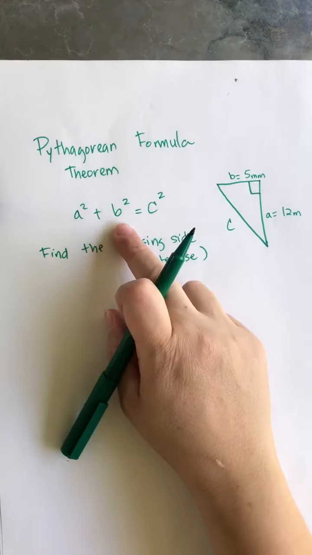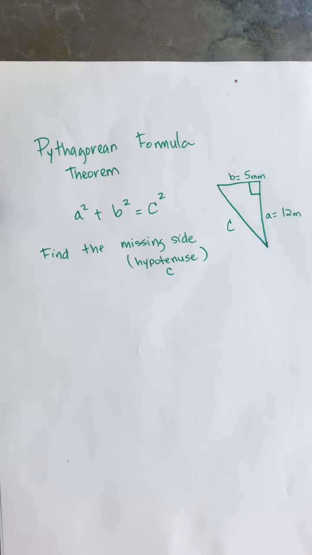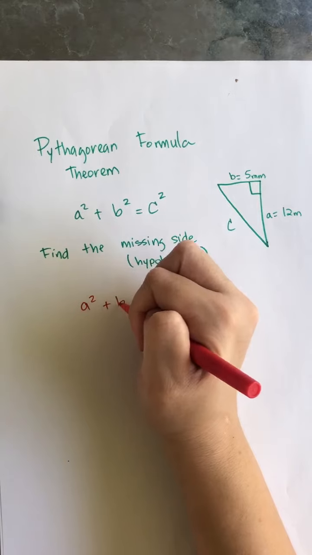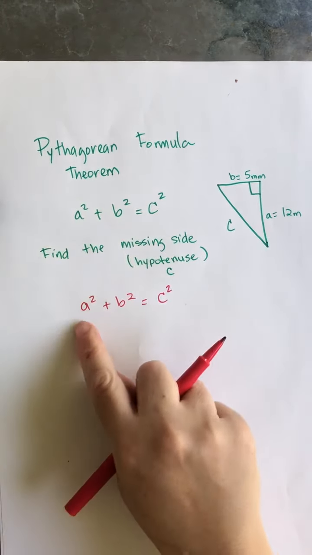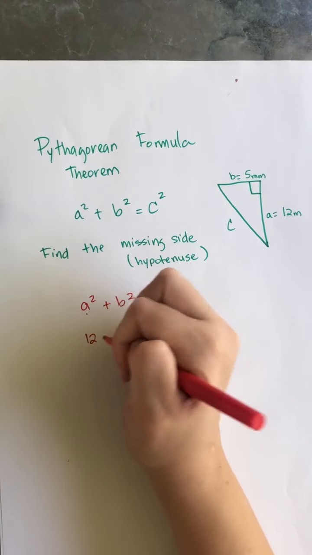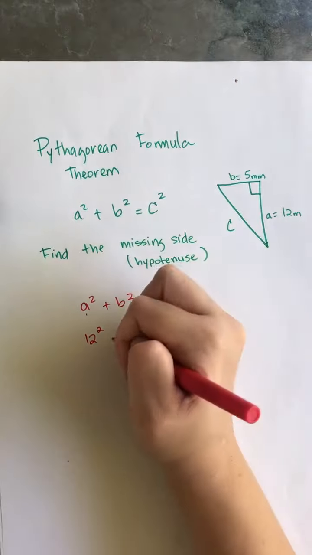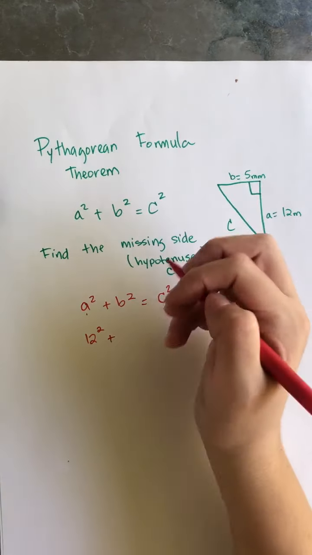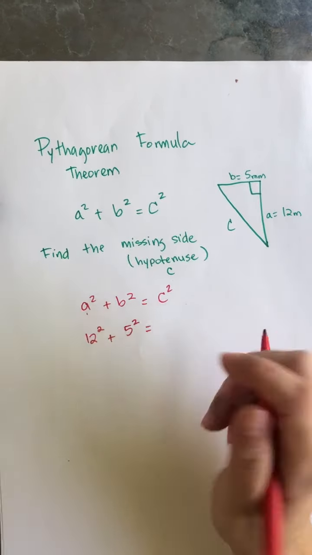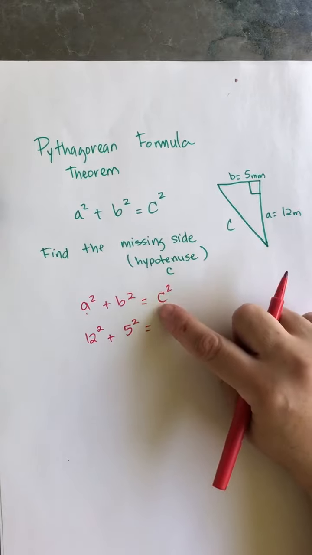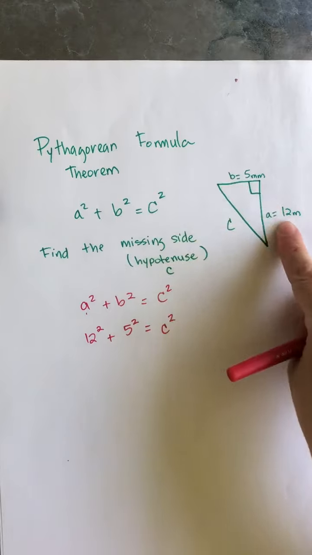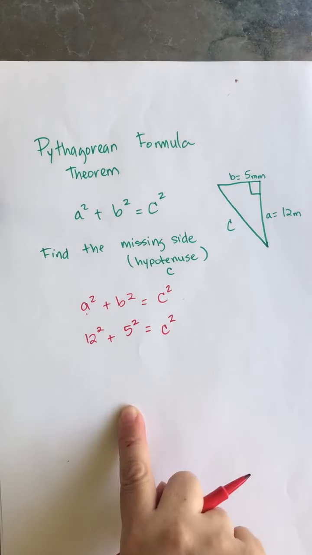I'm going to go ahead and use this formula and substitute the information that I got. So first of all, I have a squared plus b squared equals c squared. For a squared, I'm going to substitute 12. So I'm going to put a as 12, and I'm going to square it. I'm going to put b as 5 and square that as well, because they have the squares. And then C, I don't know what C is, so that's the missing side. I'm going to leave it as C squared. You can put the units now, or you can put the units at the end. I like to put them at the end, okay?